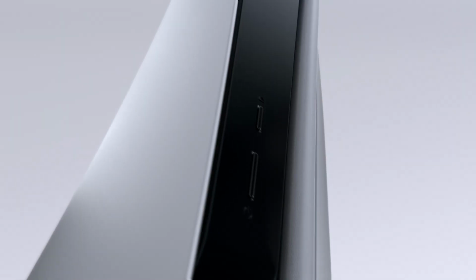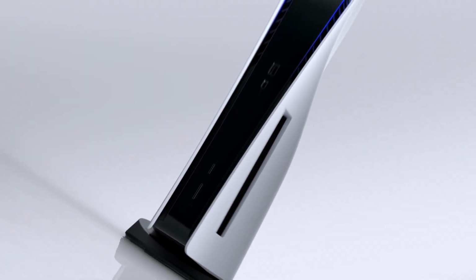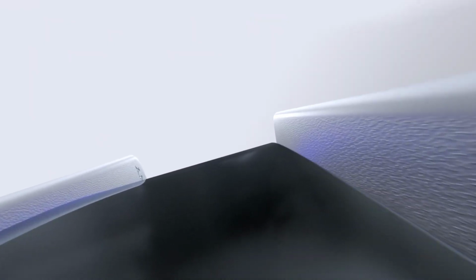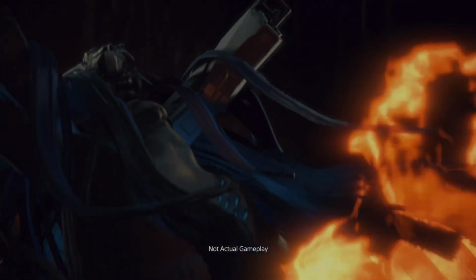This one goes a little bit over the top for my liking, but at the end of the day, if it can play the high quality games that I want to play, I'm not going to complain about that all too much, and as long as it's keeping the hardware itself cool, it's not the biggest deal in the world. What is a big deal, and it's absolutely a big deal, is backwards compatibility. I want full backwards compatibility on day one with PlayStation 4 titles.